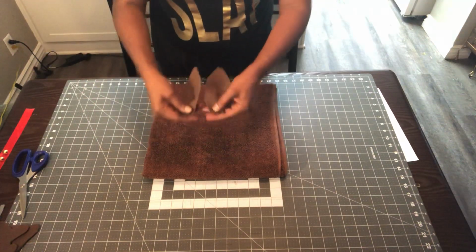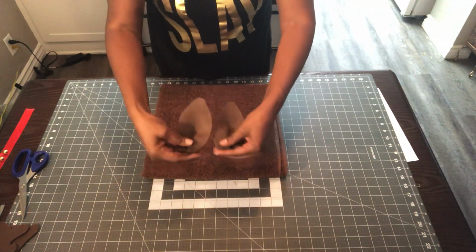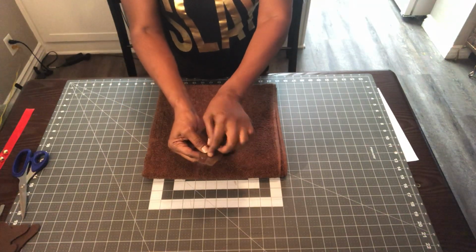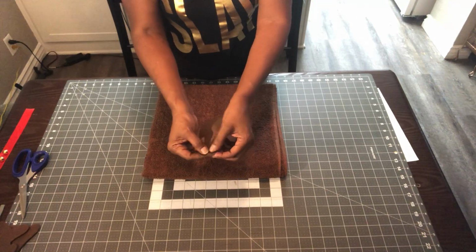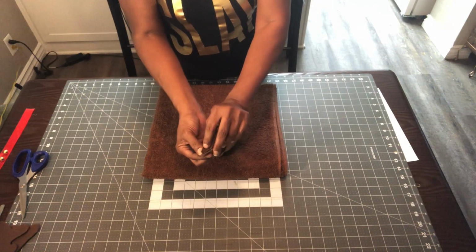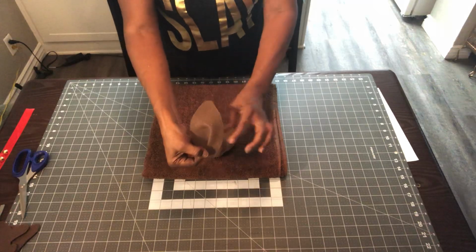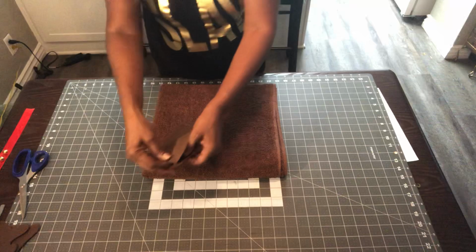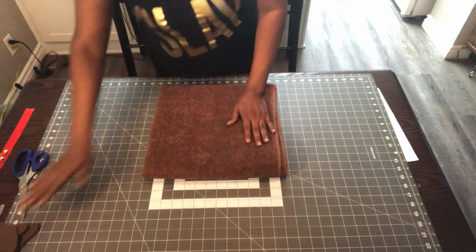And then you're going to cut out the 2 ears. What I did with these ears is I just simply folded them over and put a dab of hot glue there, and put a little dab of hot glue on the back just to form the little crease inside the ear. So I did both of those like that. And so I did those prior as well.